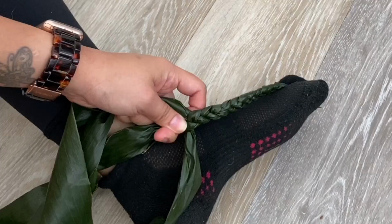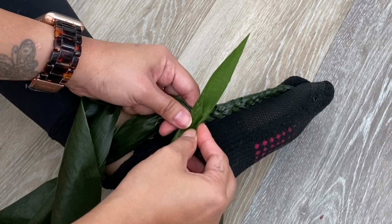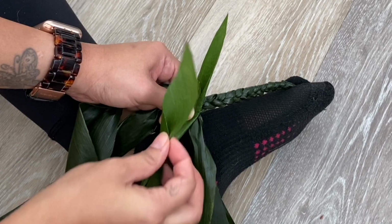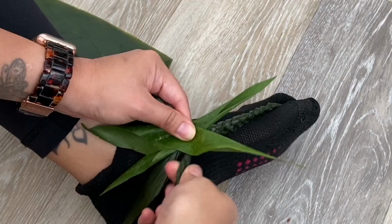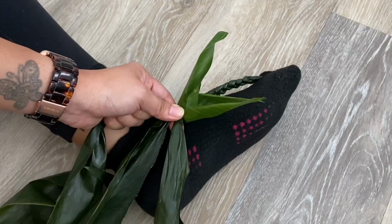Now we're going to start adding our points. Take a diamond shaped leaf and pinch the sides together in the middle. You're going to want to make sure that the shiny part is facing out. Place 2 points onto the braid and use the outer piece to wrap and secure them. Flip the bottom ends of the diamonds up and tighten. Add another 2 points and braid them in, flipping the bottoms up and securing them.